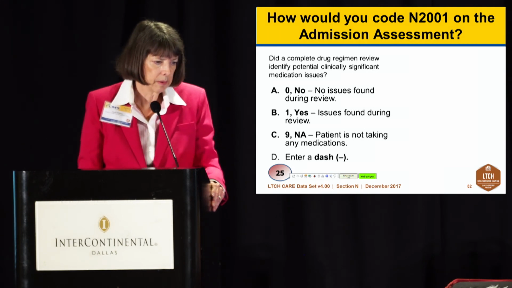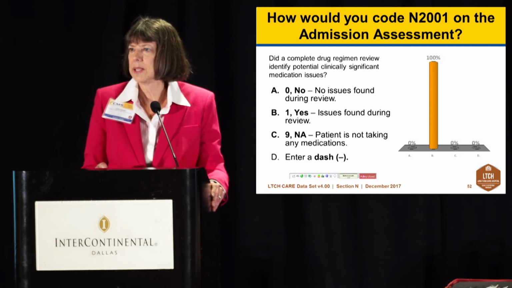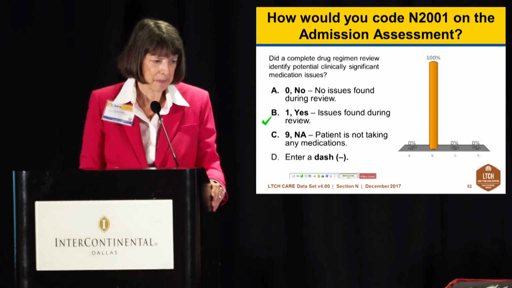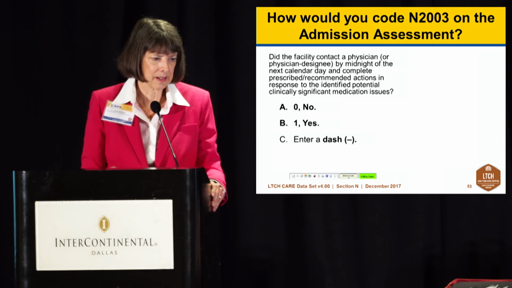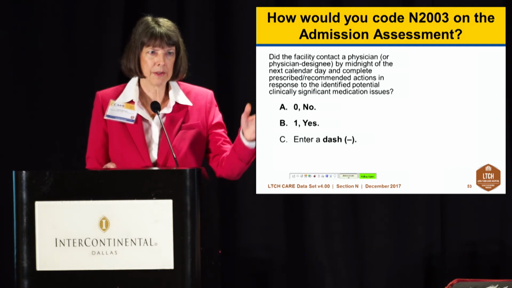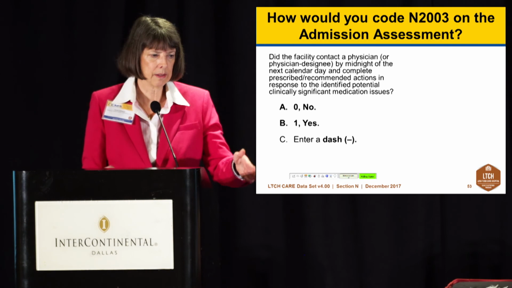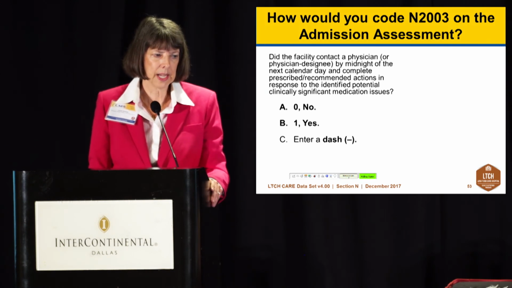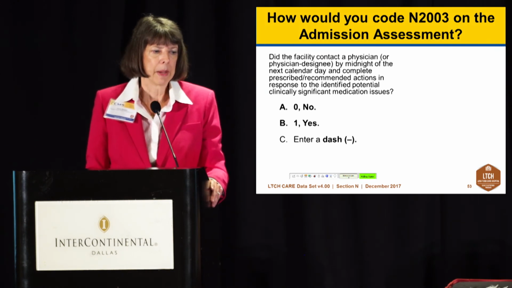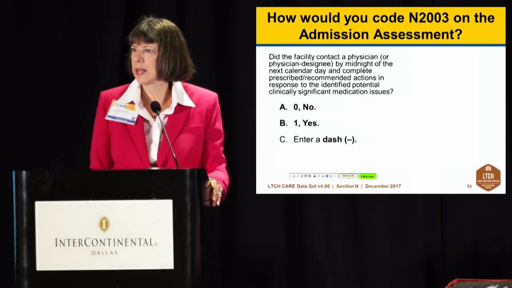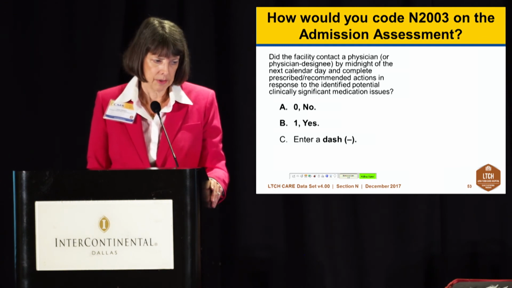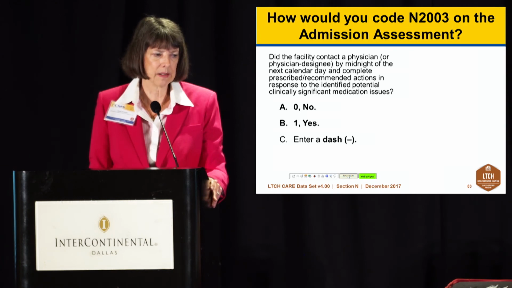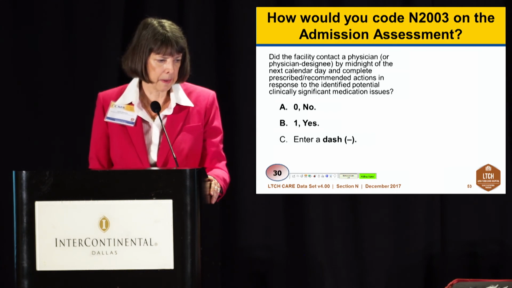Okay, looks like we've got everybody's answer. 100%. Excellent. Nailed it. Let's go to the second one, because if you find that there's an issue, you go to N2003. In this case, did the facility contact a physician or designee by midnight of the next calendar day and complete all the prescribed recommended actions in response to that identified issue? 0 for no, you did not do that, or 1, yes, they did have that communication and did the follow-up and complete it. Let's see what you said for that one.